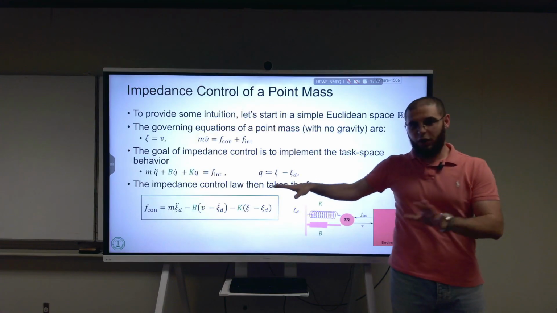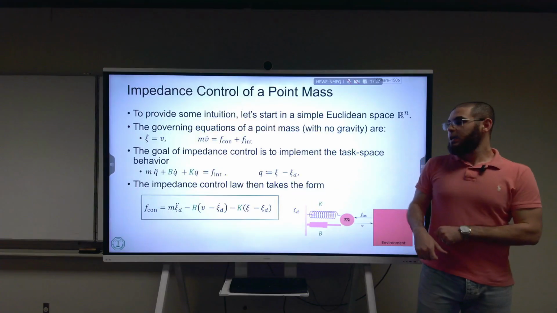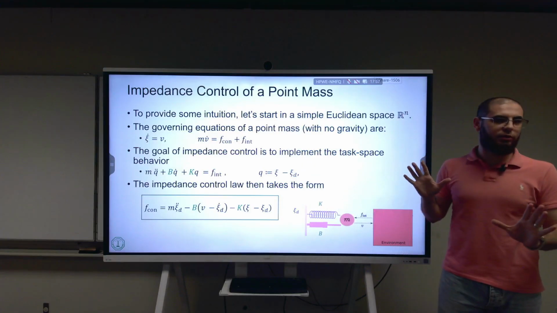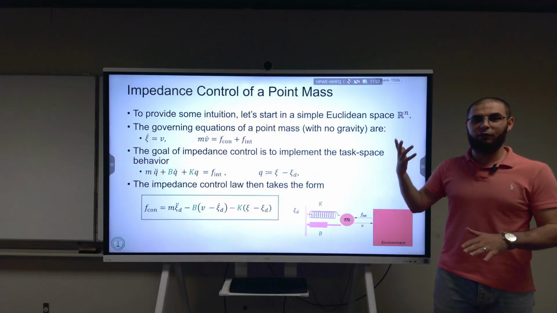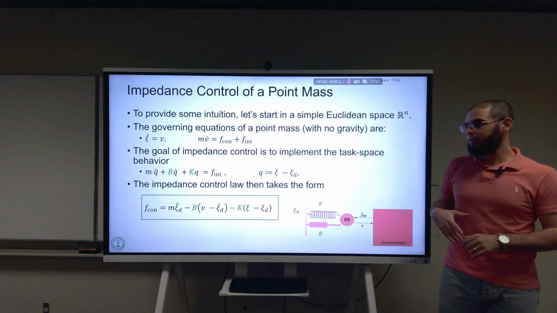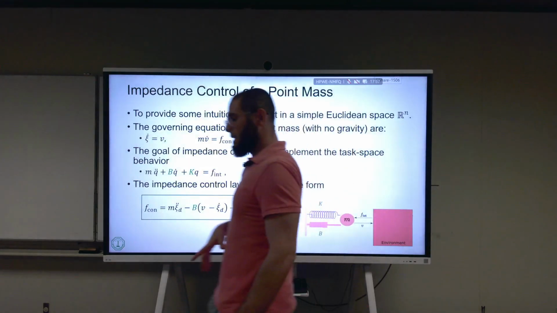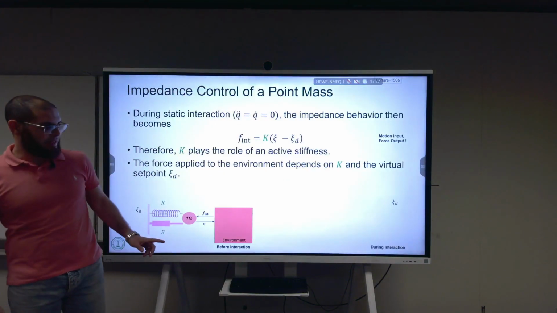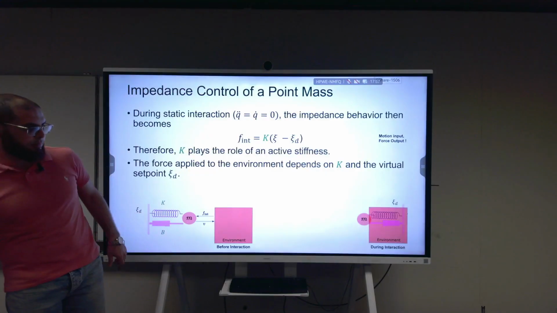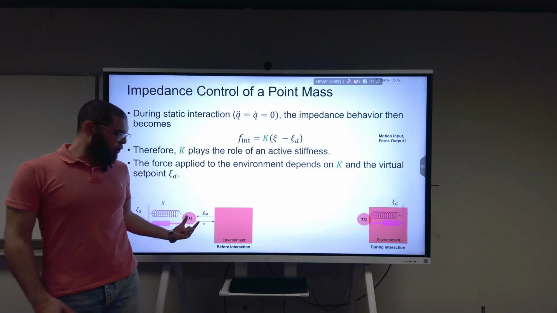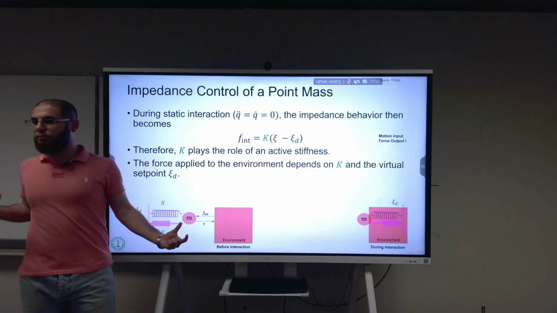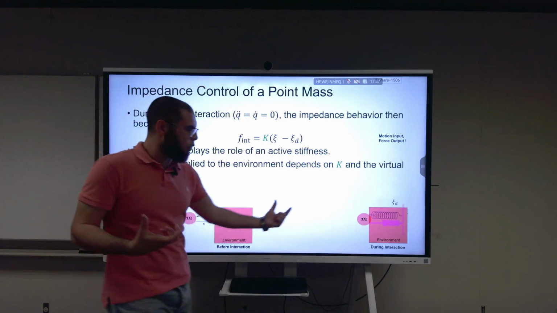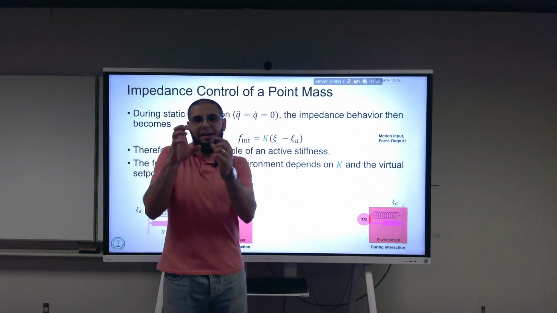Now, before I tell you what this looks like, let's see what happens when we use this controller for interaction. Now, this is the new part. This is the new way of looking at what happens with this controller. This is now the controller implemented. When we go for interaction, what happens is the following. You see, this is before the interaction. The point mass is away from the wall. And then after I go to the wall, there will be a little bit of penetration.